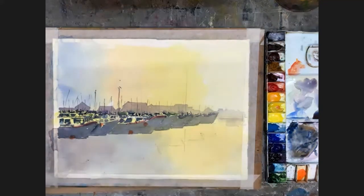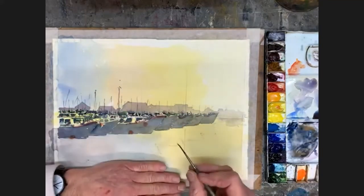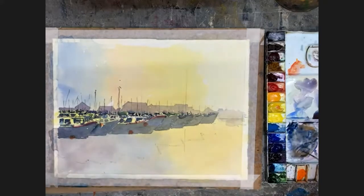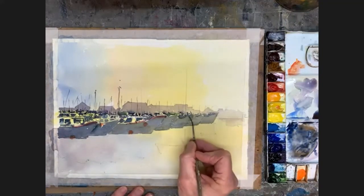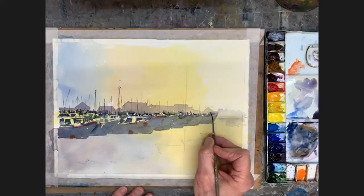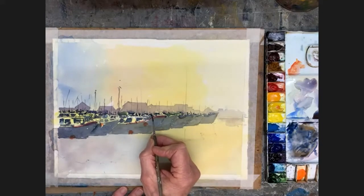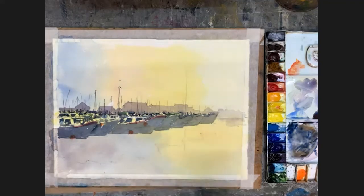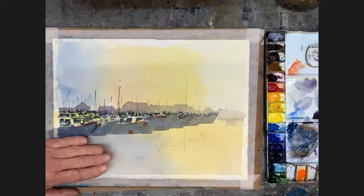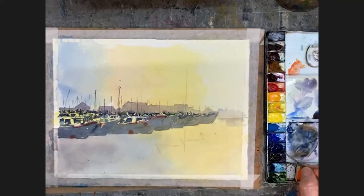I'm trying to keep above all the boats, and I'm going to come down into the boats in a moment, deliberately doing that. Let's just add a bit of water to that, and one or two details here. Okay, that's entirely up to you. You can see it's your little painting you're working at. Now I'm going to move down to the boats, and in the main here, I am going to go for stronger, darker details.